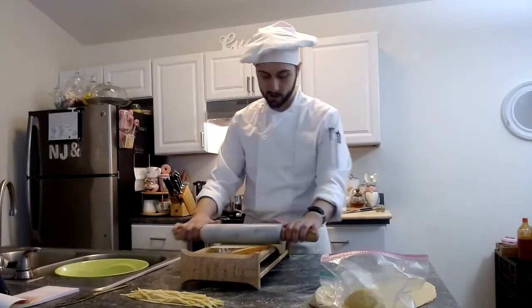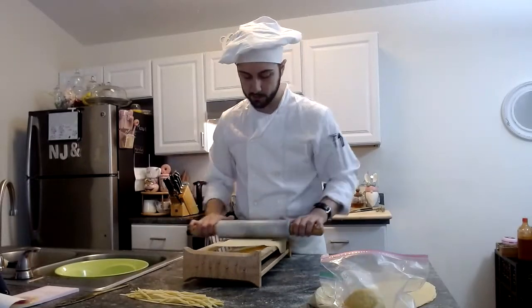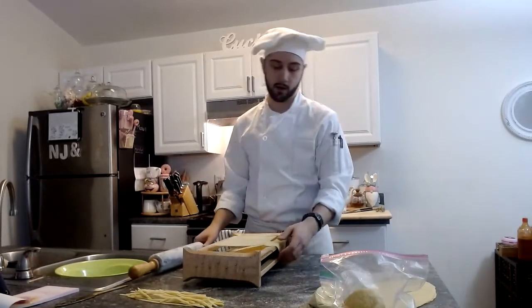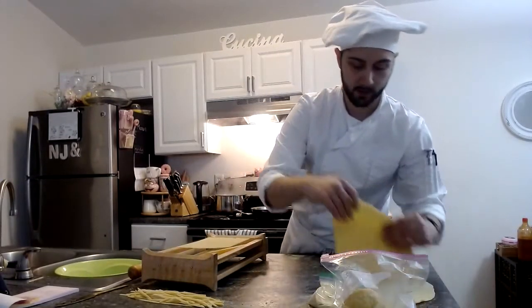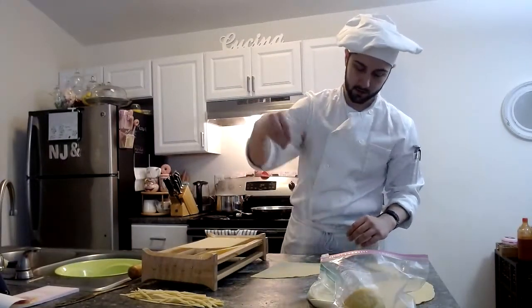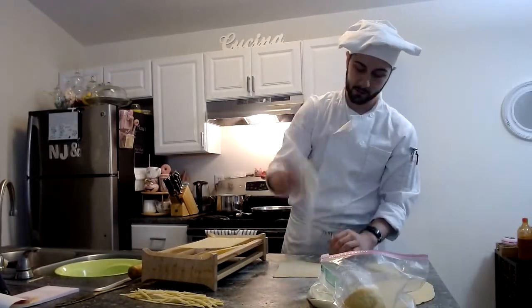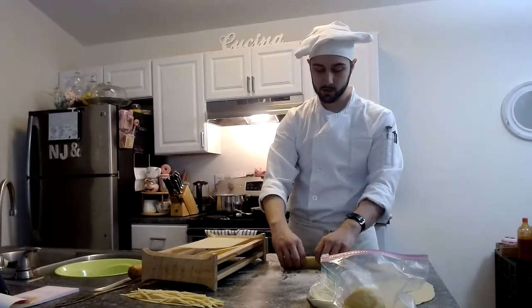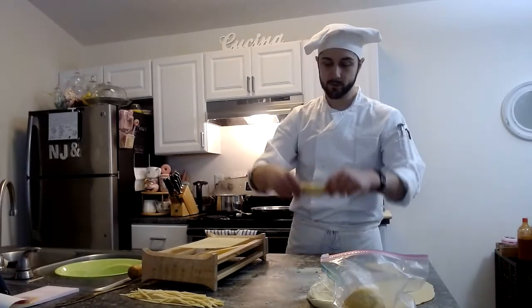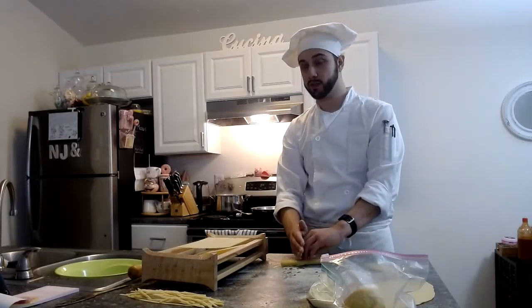If you want to put a rag underneath your guitarra, if you have a guitarra, it would be just fine, so it doesn't move around like this one is doing right now. And also, if you don't have a guitarra, another way that you could do this is to take your pasta, make sure it's well floured so it's not going to stick to anything, especially itself, because what we're going to do right now is fold it over a couple times, make almost like a Swiss roll, and you can just go down and cut. It's going to be a nice rustic shape.